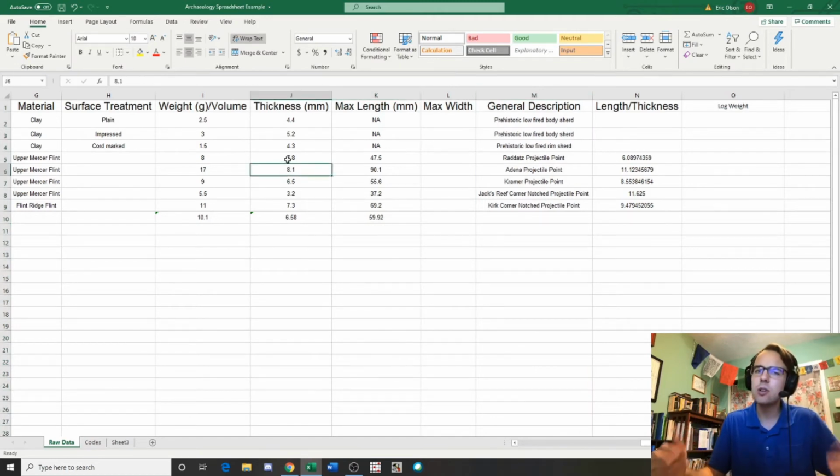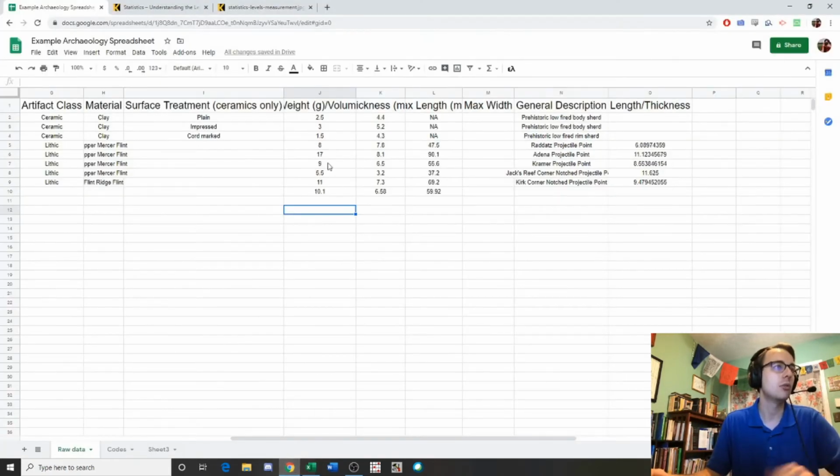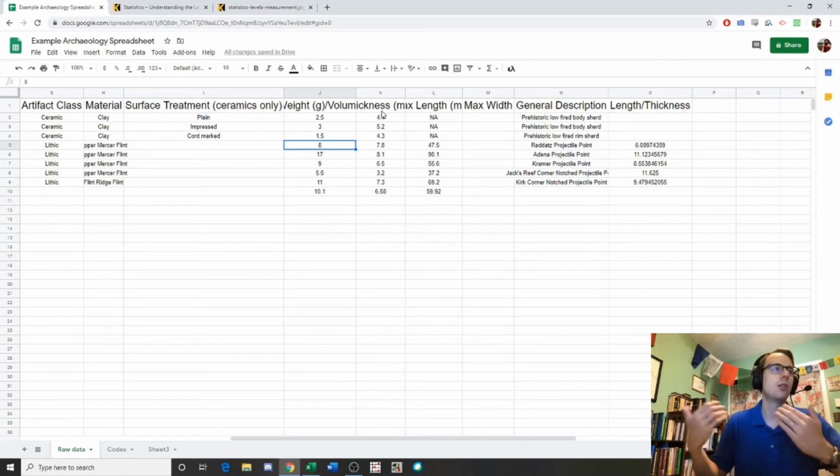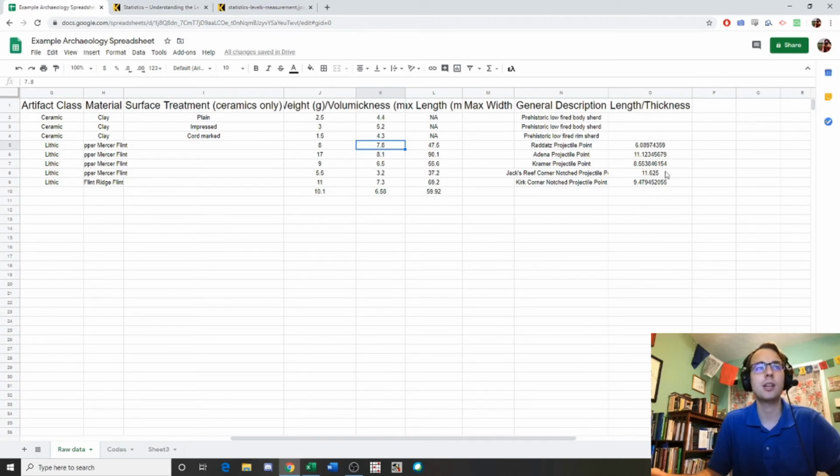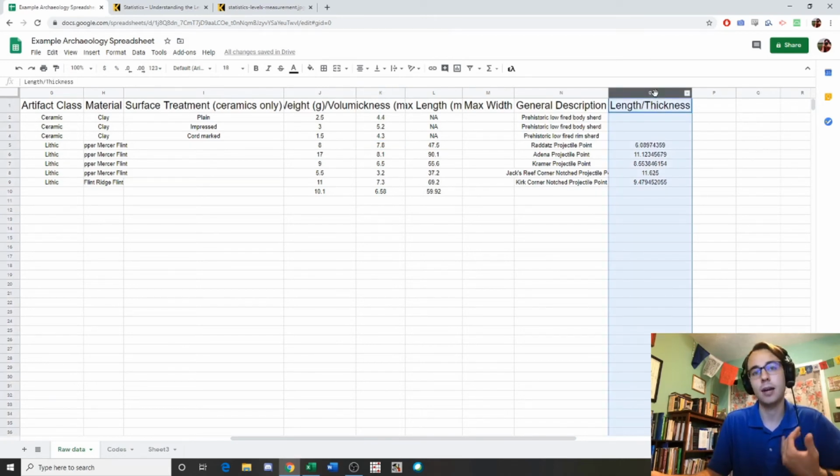So I can also visually represent a lot of this data. So this is all just table-based and using the spreadsheet applications. We've talked about functions, right? Using that equal sign to calculate basic arithmetic and using average. But how do we visualize it in different ways using charts? So if we're in Google Sheets, and let's say I wanted to visualize weight over thickness, or actually let's do length over thickness, right? Because that's basically what we're capturing here with this transformed variable, length divided by thickness, right?